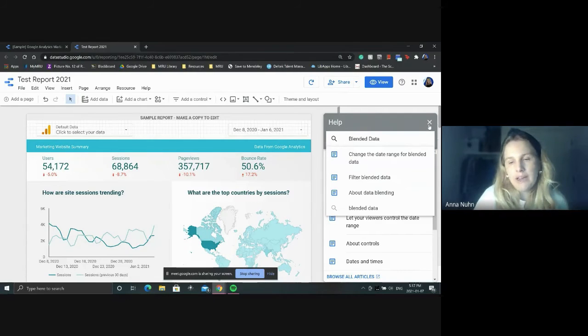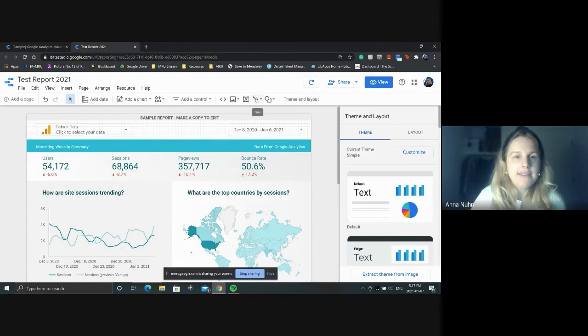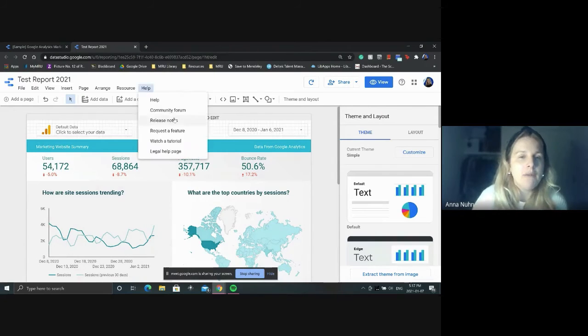And again, if you want to get rid of the help box, click the X there. Going back, you'll see there's a community forum. As I mentioned before, with software, community forums are super, super helpful. If there's something that doesn't quite seem to be working, or maybe you have a bug somewhere, you can report that in the community forum, and you can get information from other users.